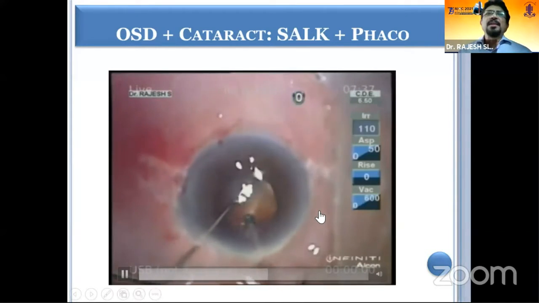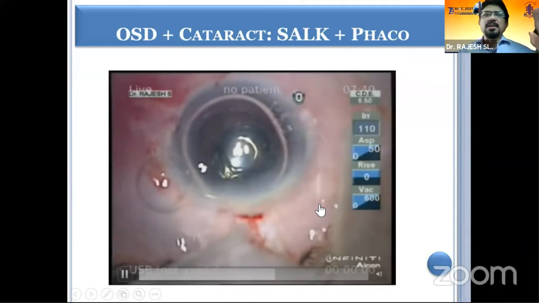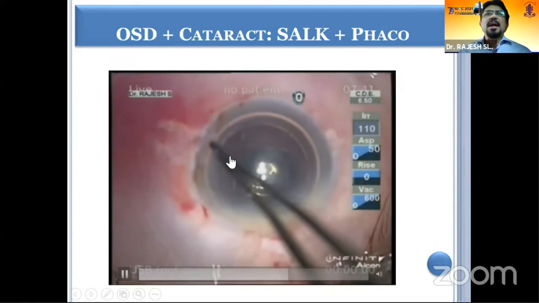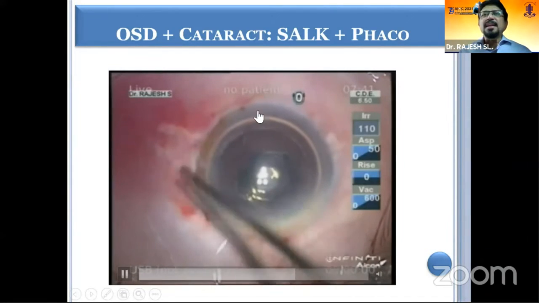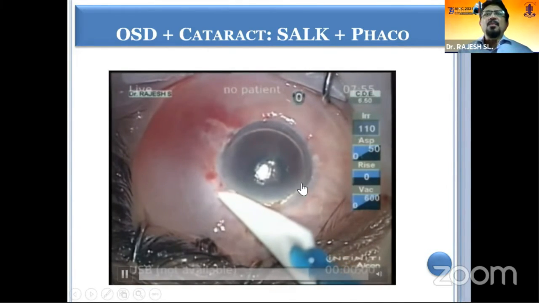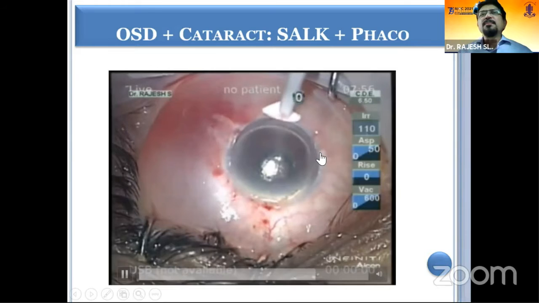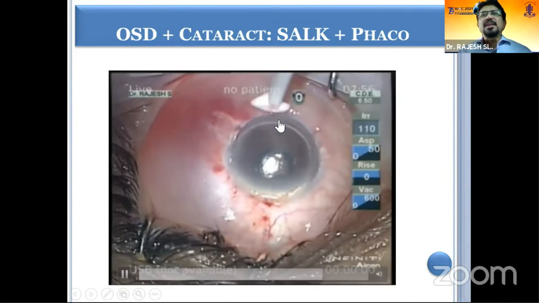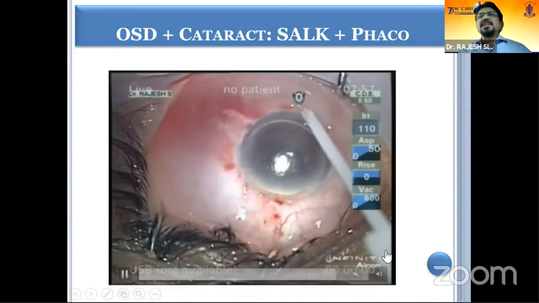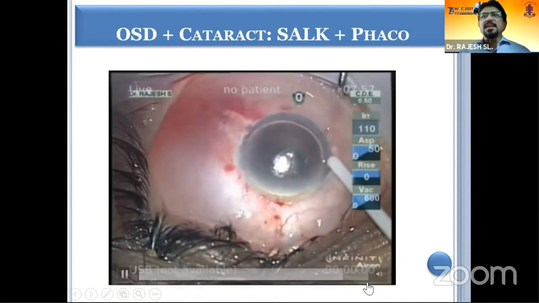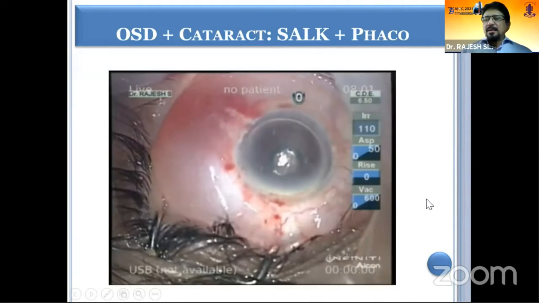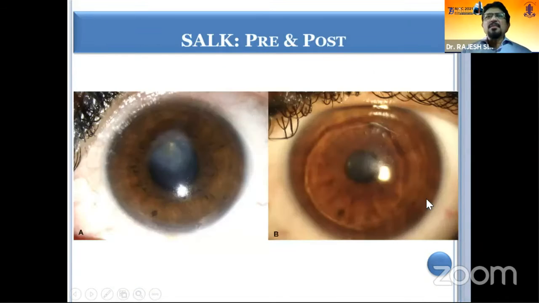Once you have put the IOL, you can put an air bubble in the anterior chamber, put the donor lenticule, and then dry the edges so that you can draw the fluid from the interface. Once you have done it adequately, you can put fibrin glue at the edge so that the tissue remains there. This is just for the initial adhesion, and later on the tissue adheres well. Then you put a bandage contact lens over it. So SALC is a very good procedure.